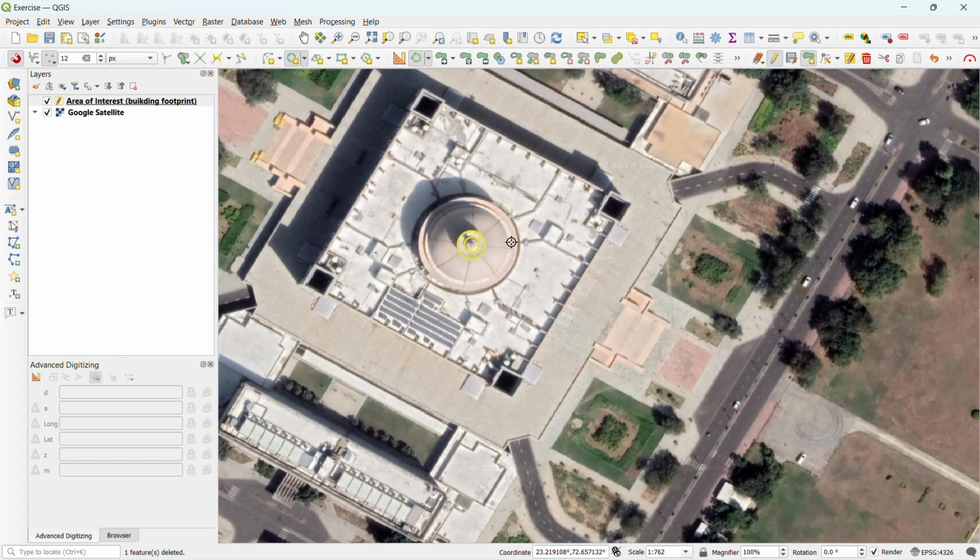Next shape that we can digitize is the rectangle. This is your icon for rectangle. For that you will left click on the first vertex from where you want to start your structure. You go to the second point, and when I'm building this area, I have released my click on the mouse.